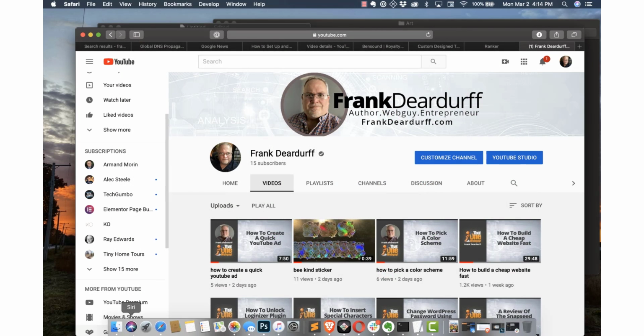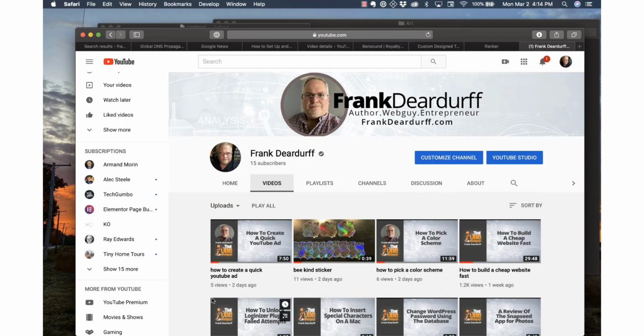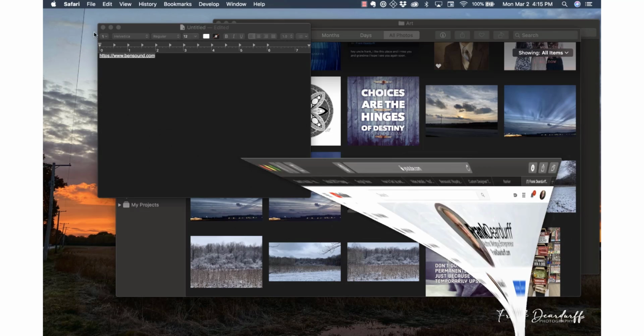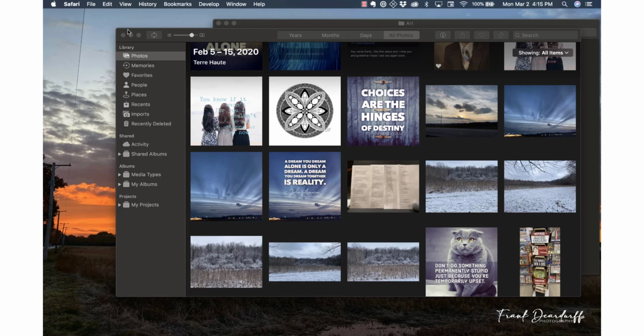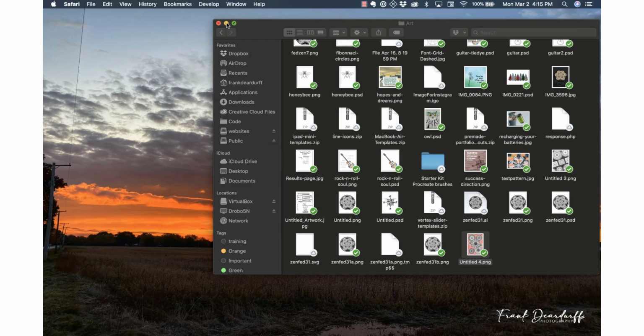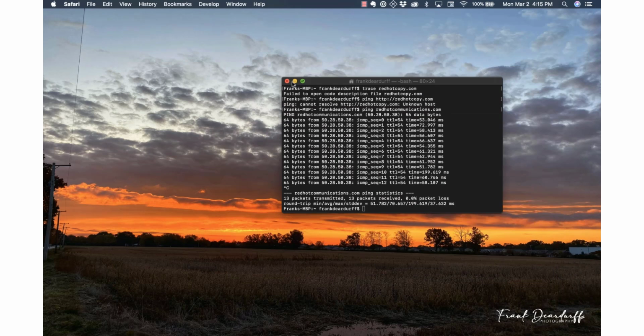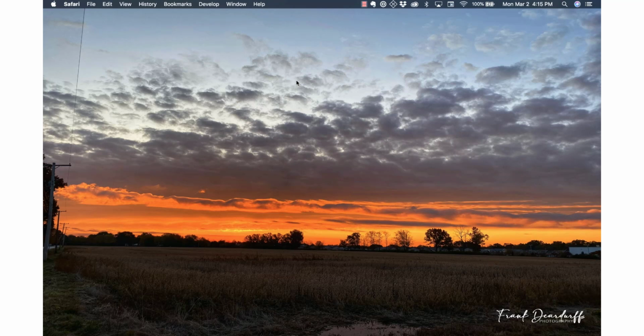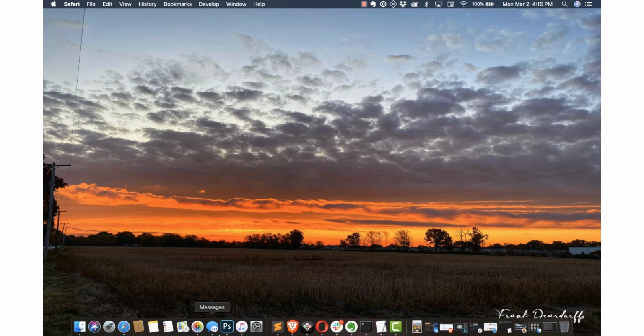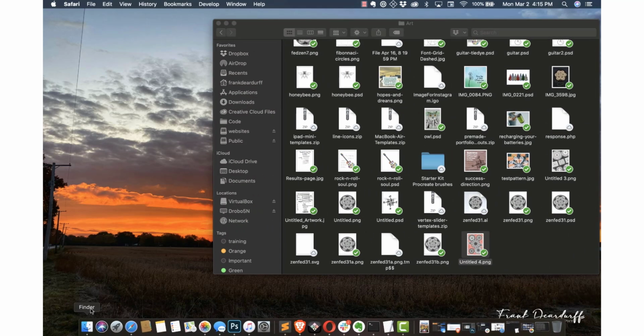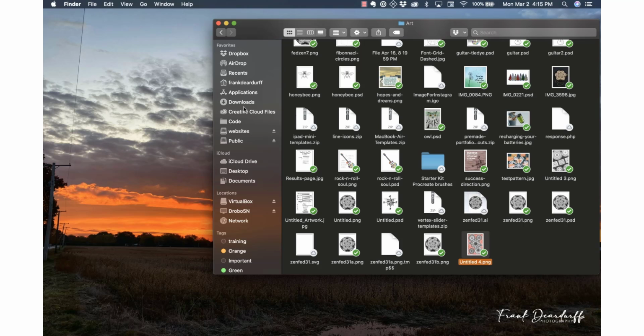And then of course when I'm ready to, I can just go to my desktop and go to Finder. Now I have my desktop hidden, so if I actually closed all these down, you would see nothing currently other than my wallpaper here. So I just like to do that. I usually don't close my windows to go to click something. If I want to go to my desktop, I just go to Finder and I click on desktop and access it that way.